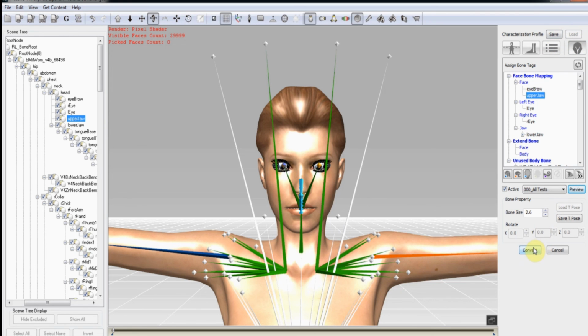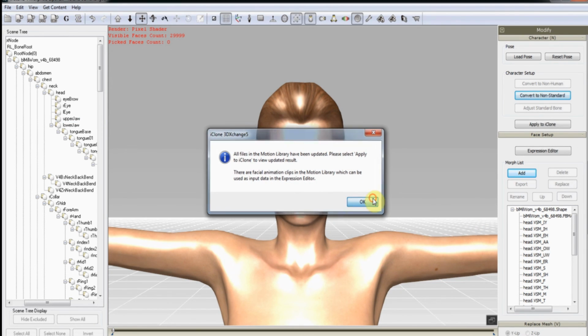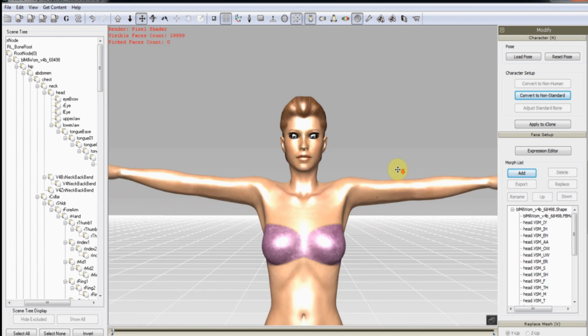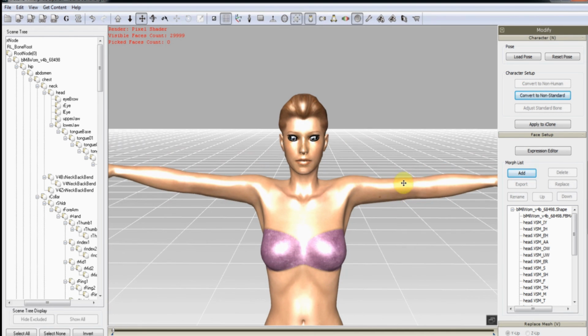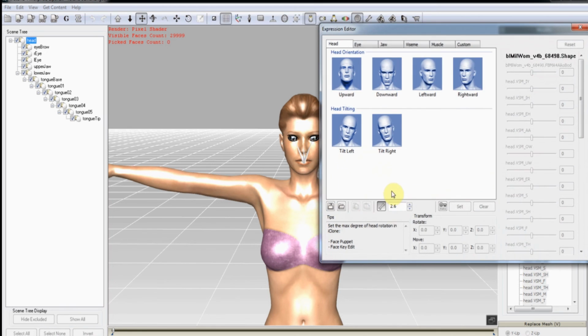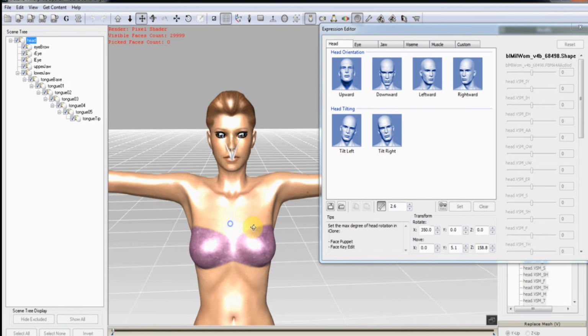So once I've got that, all I've got to do is convert. All those bones are preset, like I said. If you want the profile, all you've got to do is ask for it. I might even put it up on Boxster and you can download it. Anyway, we go to the expression editor next. You can go to Spring Editor if you want. I don't care to go into any elaborate settings for this character. I'm not going to use it anyway.